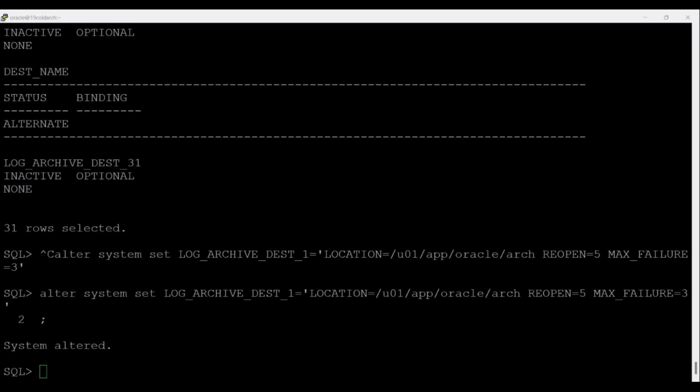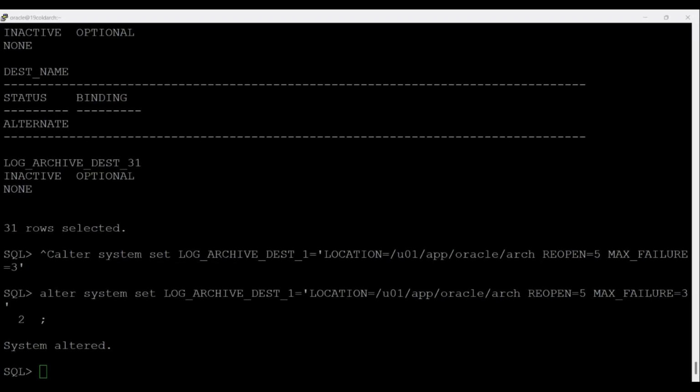Okay, and there is another attribute, the SYNC and ASYNC attribute. SYNC means synchronous, ASYNC means asynchronous. So the LOG_ARCHIVE_DEST_11 to 31 parameters do not support the SYNC attribute. On a primary database, destinations 1 to 2 default to ASYNC. On physical standby, snapshot standby, and far sync instances, destinations 1 to 10 default to ARCH transport mode.